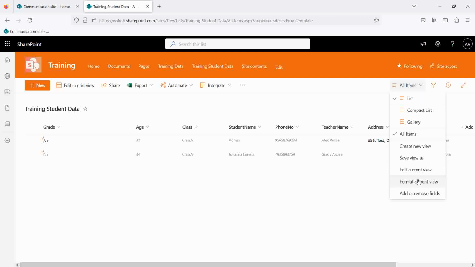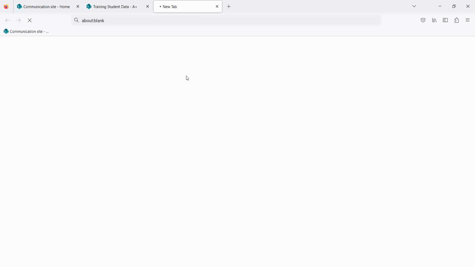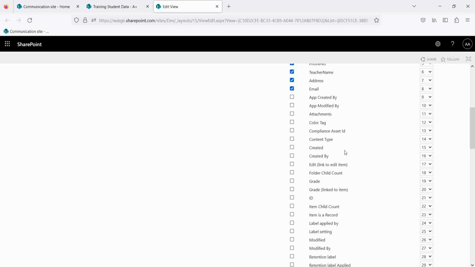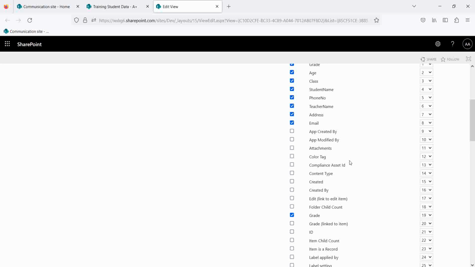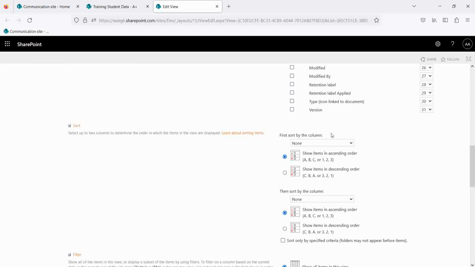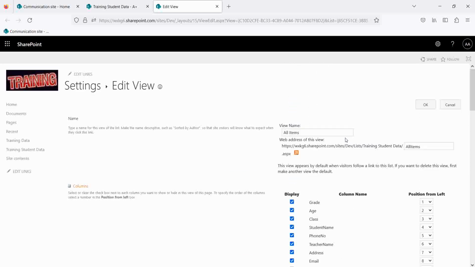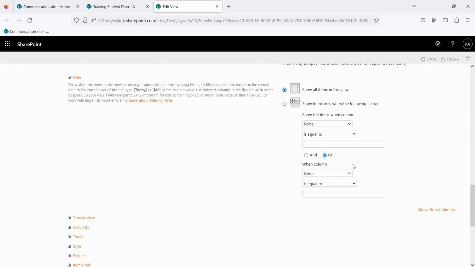The views are the same as what we create in a document library. So these are the predefined columns as well, and only the columns which we added are showing.